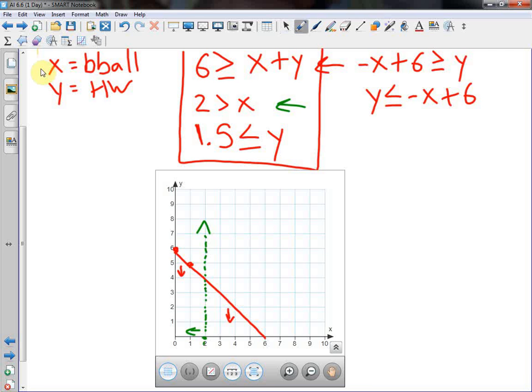And then I'll do the last one in blue, which tells me 1.5. And y is a horizontal line, so 1.5 is about here. It's a horizontal line, and it's solid because of the or equal to sign. And y is greater than, so it has to be shaded above. So where do all three lines point? They all three point in this section right there. So that is my solution, that little shaded in region right there.